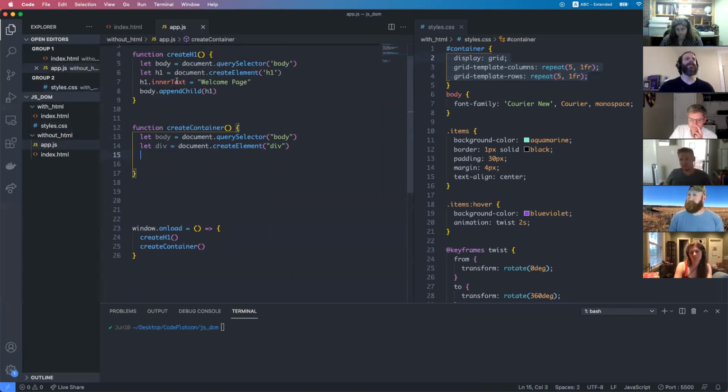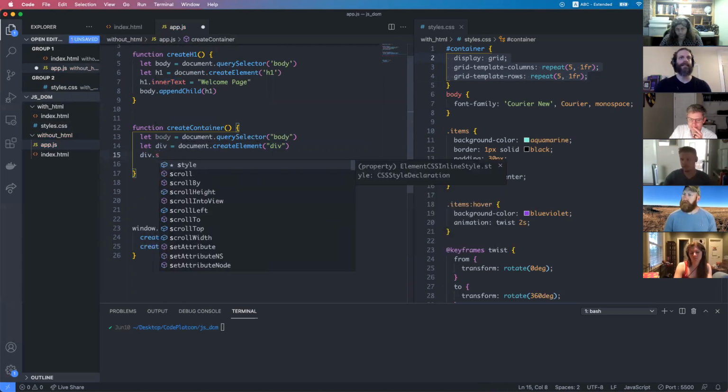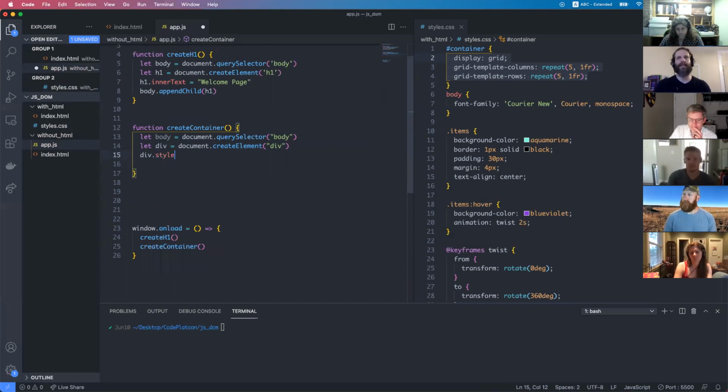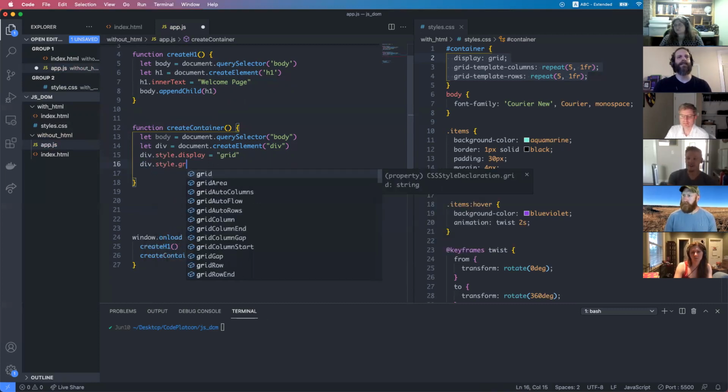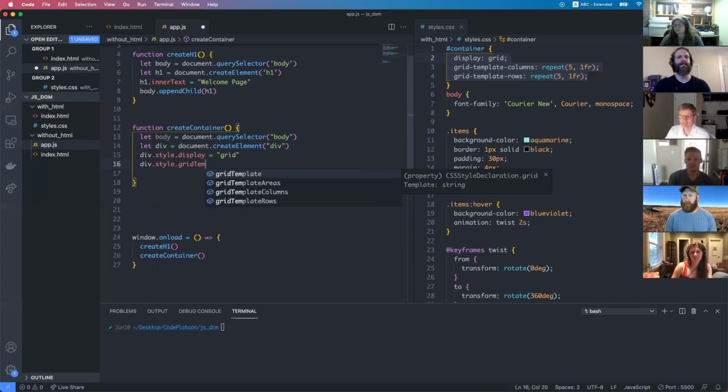Just like we did above, we create the element and then we can modify it. So div.style, this is basically like your CSS. div.style.display, we're going to set that equal to grid. We'll do the same thing, div.style.gridTemplate.